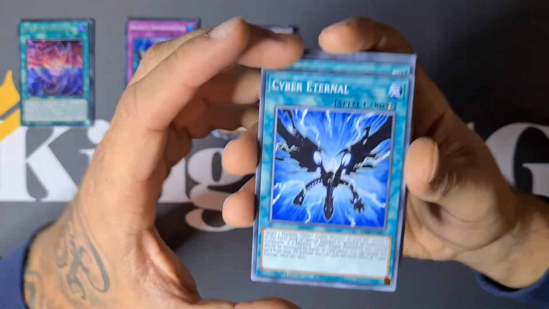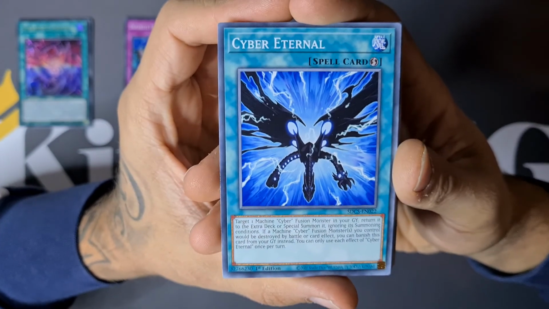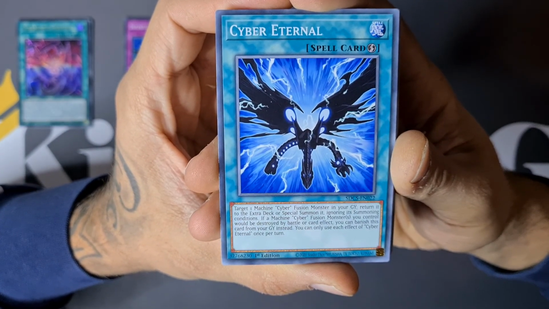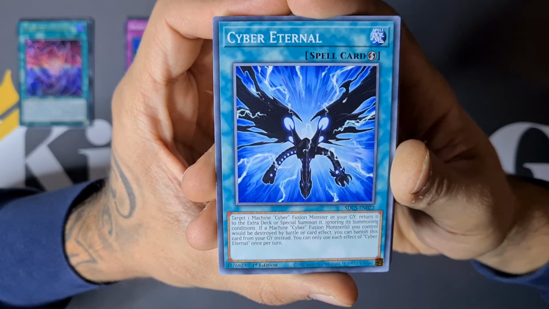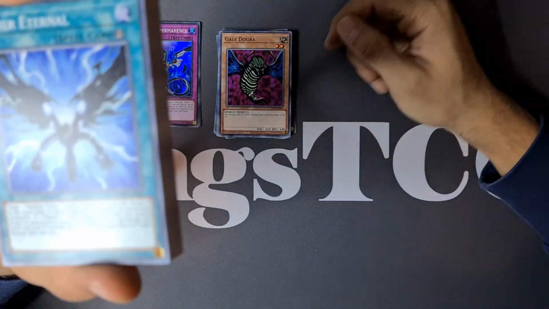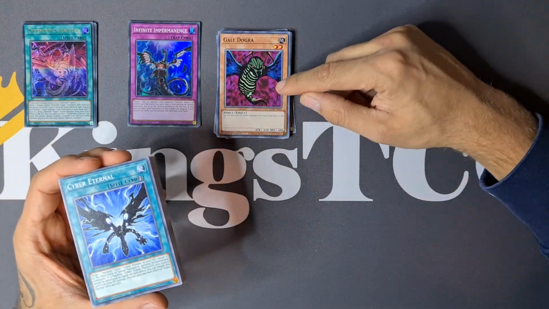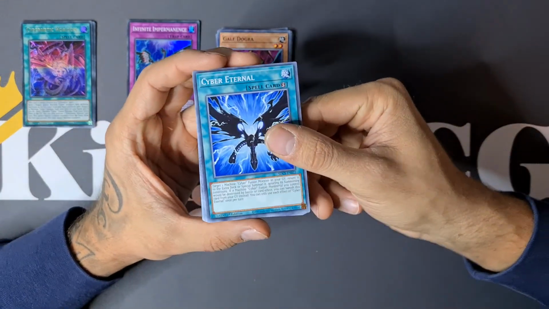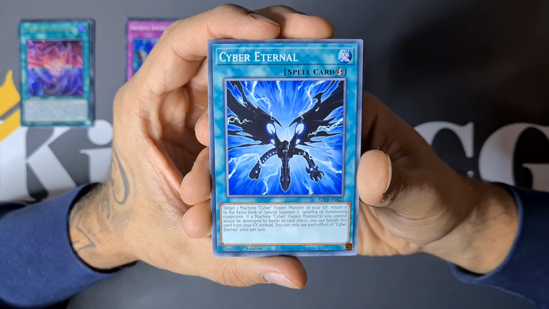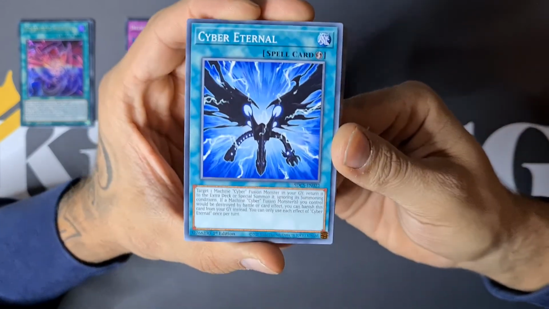Now we move on to the spell cards. Let's see. Cyber Eternal. Target 1 machine cyber fusion monster in grave. Return it to the extra deck or special summon it, ignoring its summoning conditions. Oh, so now I get the link. With Gil Dogra you can send a fusion monster from extra deck to grave, and then you can activate Cyber Eternal to bring it back, ignoring its summoning conditions. So that's a cool combo.